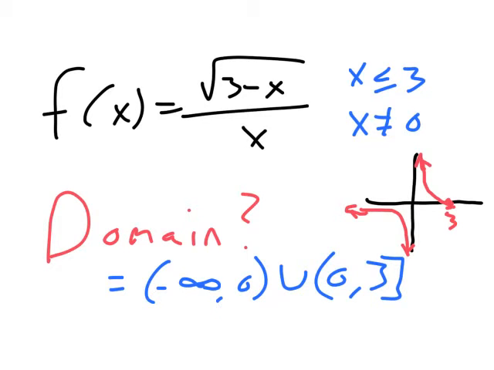So if you look at the graph of this guy, it stops at exactly 3 on the graph. You can't have any x values bigger than 3. And then another aspect of this graph is you can plug in anything you want way off into negative infinity, but if you try to plug in 0, you reach that asymptote. So that's another important part. That's looking at the domain graphically.